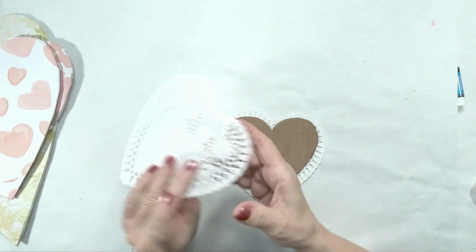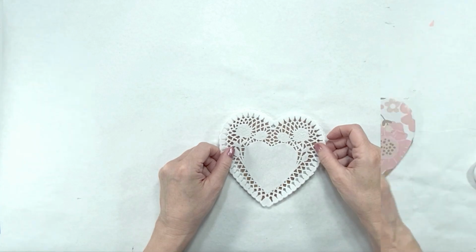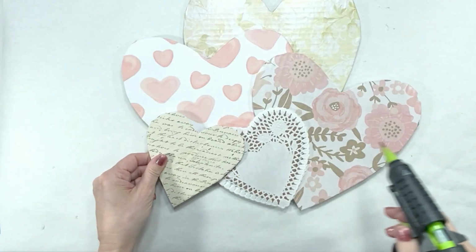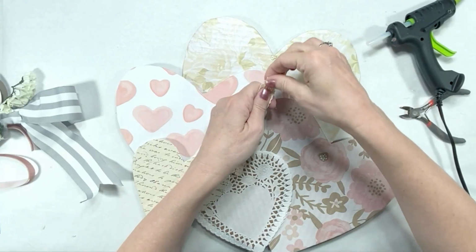And of course, here comes the doily. Now for this one, you don't need to cover the cardboard at all. It looks like wood underneath, and it provides perfect dimension so that you can actually see the lace design really pretty. And I'm going to cover all of the hearts, and then I'm going to situate them and hot glue them down in the position that I want. I'm kind of making like a heart collage, I guess.